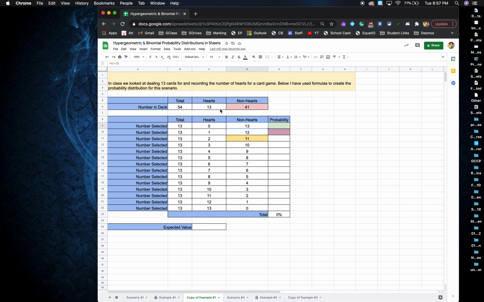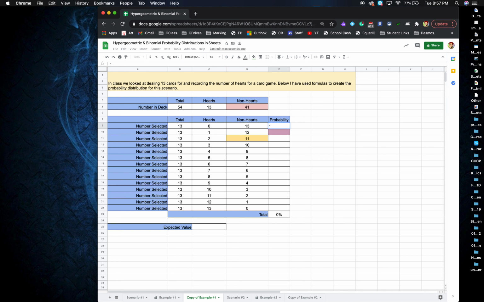It's dependent because once I get one card, I'm not putting it back in, so the probability of me getting more hearts, if I've already got some hearts, is less because there's less hearts left in the deck. And my random variable is the number of one particular outcome, and there's only 2 particular outcomes for each card. It's either a heart or it's not a heart. I don't care what it is. I just care that it's a heart or not a heart. Okay.